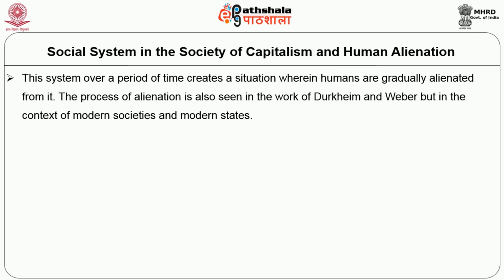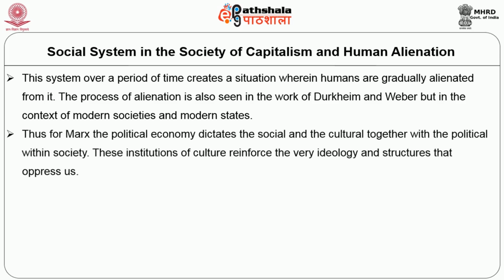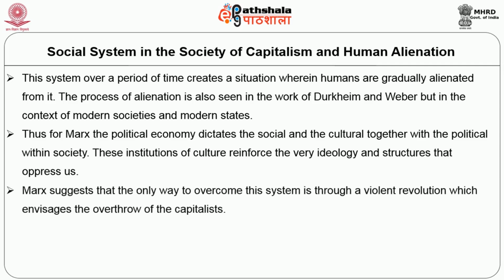The process of alienation is also seen in the work of Durkheim in terms of anomie and suicide, and Weber, rationalization and bureaucracy, but in the context of modern societies and modern states. Thus, for Marx, the political economy dictates the social and the cultural together with the political within society. These institutions of culture reinforce the very ideology and structures that oppress us.